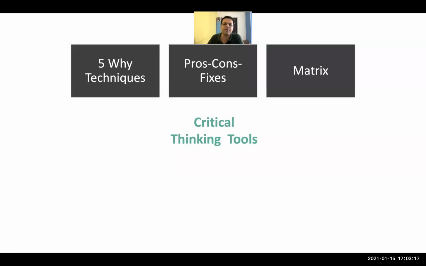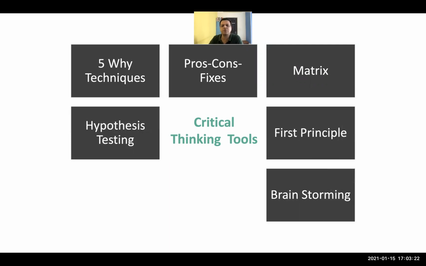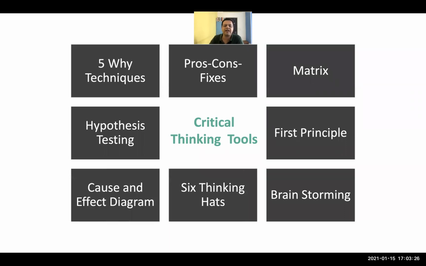Incredibly powerful yet simple. Today we are going to talk about hypothesis testing, first principles, a quick view on brainstorming, the six thinking hats, and the cause and effect diagram. Each of these is a big topic you can go into in detail, but due to the paucity of time, I'm covering a few elements that are good to start off. But if you are really interested in any specific tool, you need to go deeper, apply, and again learn. This is the continuous cycle that keeps happening.